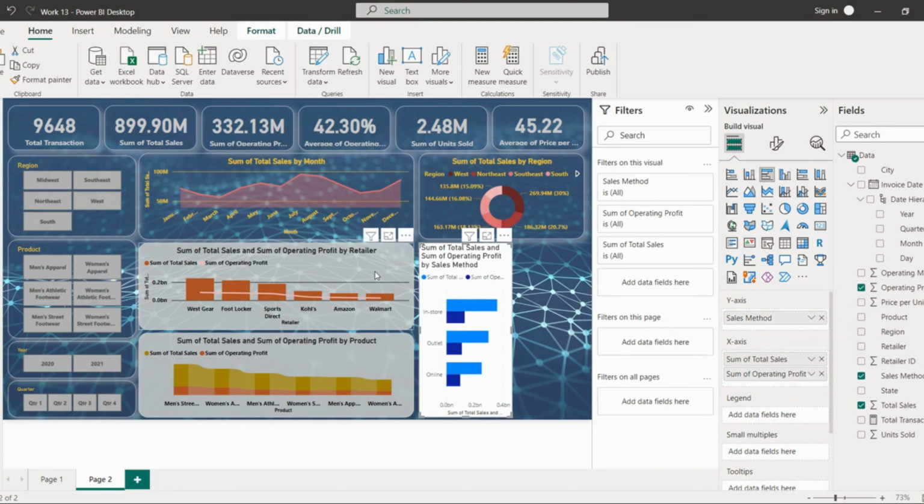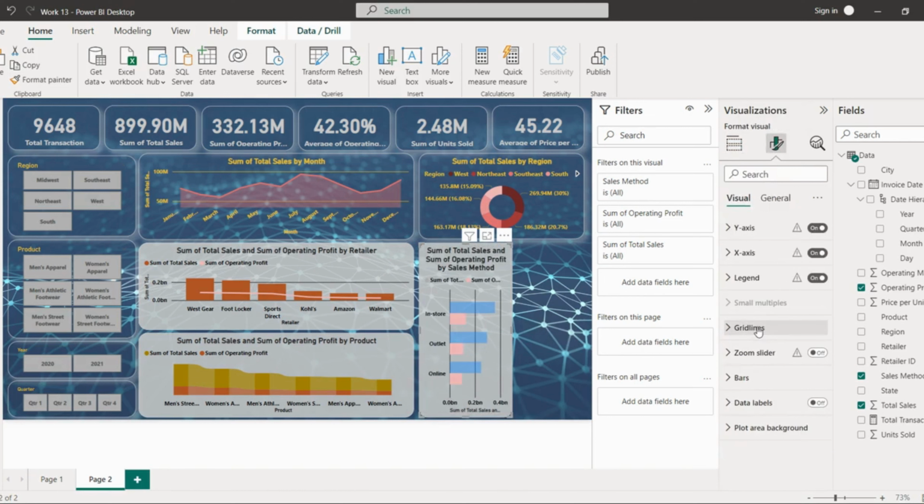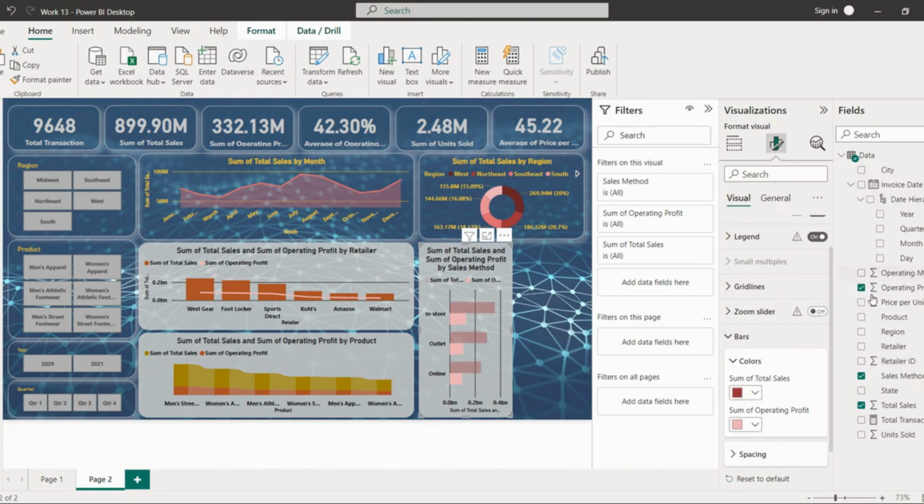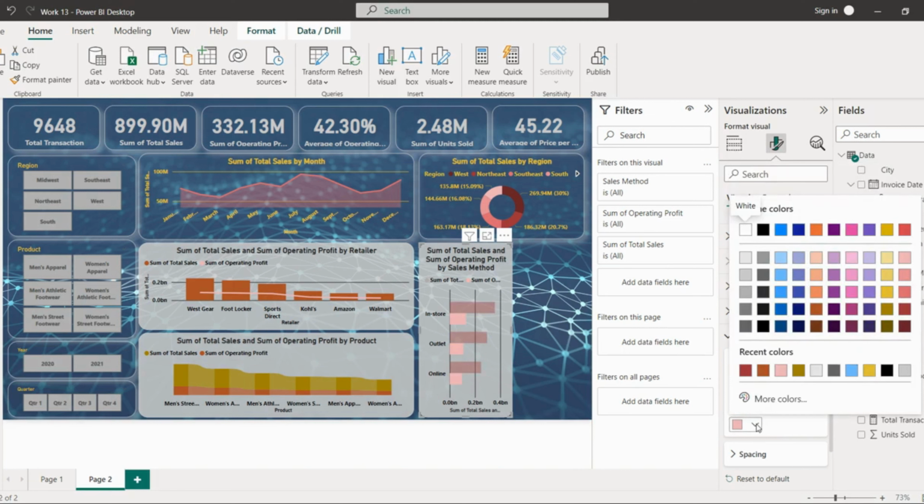Okay, so basically, just copy the format and paste it. Now we can change the color of the bar. We know how to change it. Go to format your visual, go to bars. Instead of blue color, we can select this color, and instead of this light color, we'll select this one.